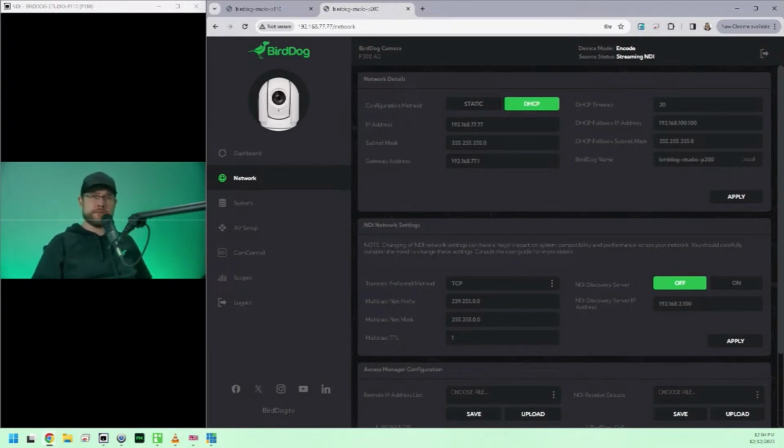We've talked ad nauseum about why you should not select these buttons or change them. DHCP is the way to go. It is the simplest way to get up and running, and it can be managed just as easy as static without needing to touch every single device. And so there you go, I set it. But if I do set it to static, I could change it to static and then change these values.